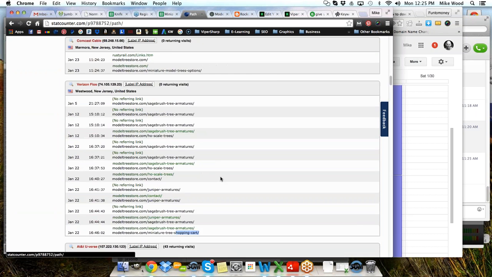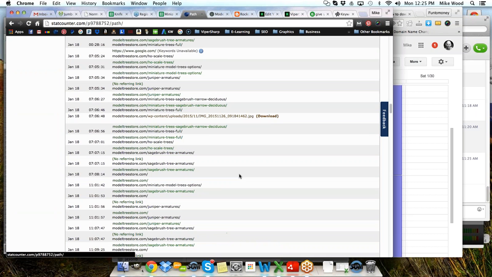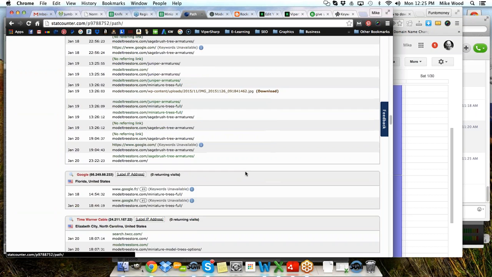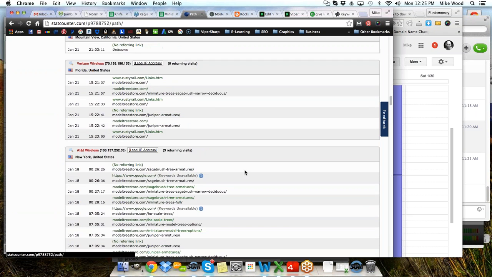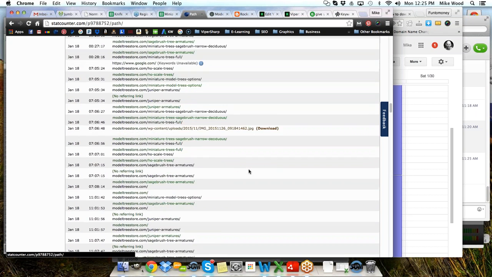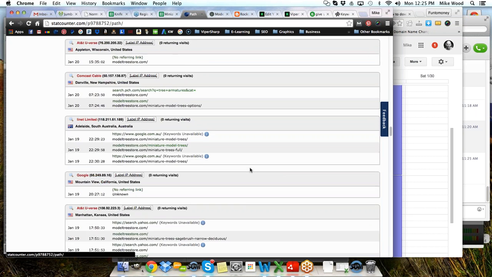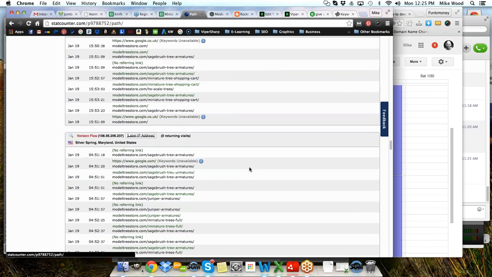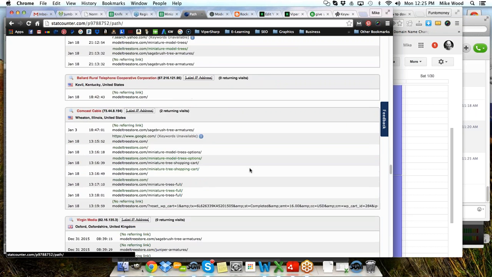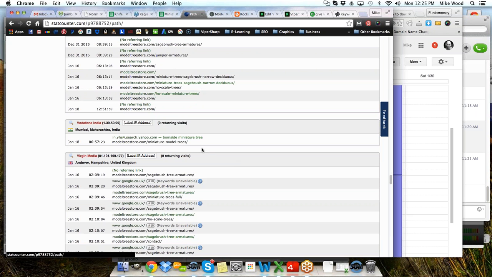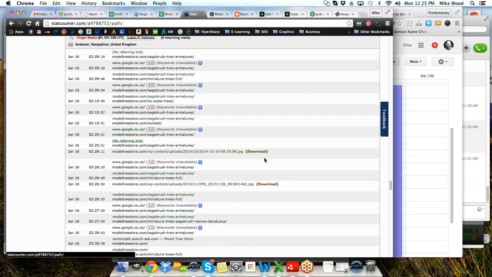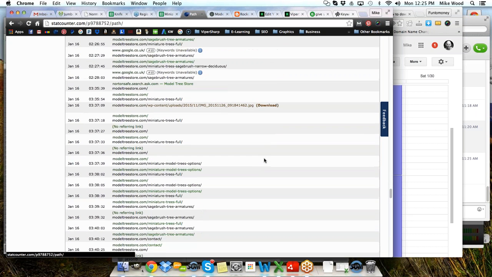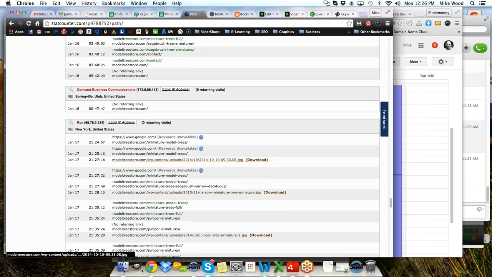So traffic still looks pretty good overall. We've got a lot of visitors on the site that are spending a lot of time going through the different pages, checking the site out, looking at things. I don't have a lot of worry where people aren't looking through. There aren't a lot of these where people are doing just a one-page visit. They're actually going through the site, they're downloading.